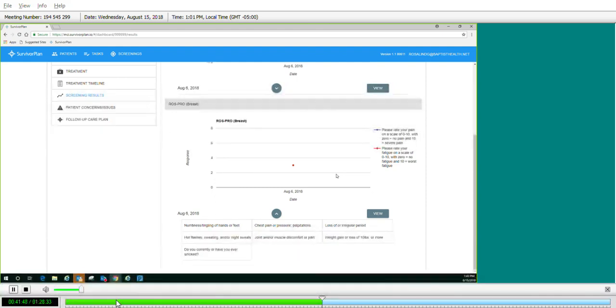Oh, so that's done at the visit. You're entering this with the patient. Exactly. Oh, okay. And they're actually using MAs to enter it from the piece of paper into SurvivorPlan as discrete fields, and then they're scanning the completed one into Cerner.